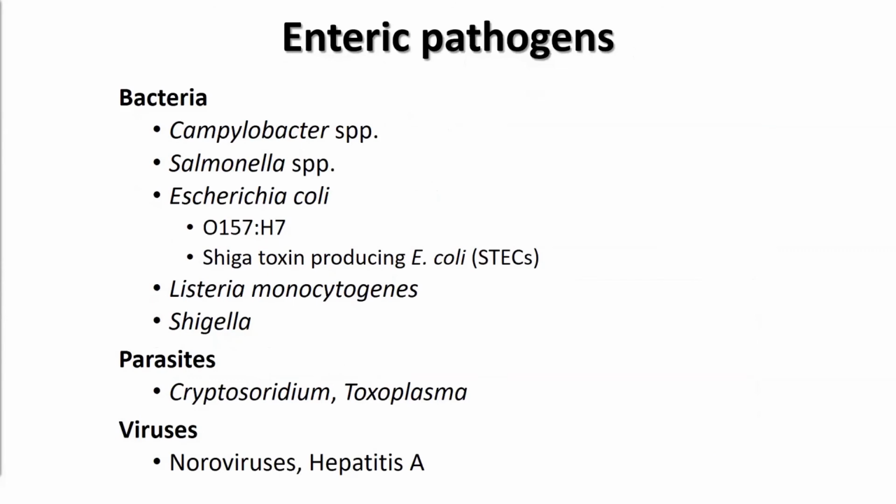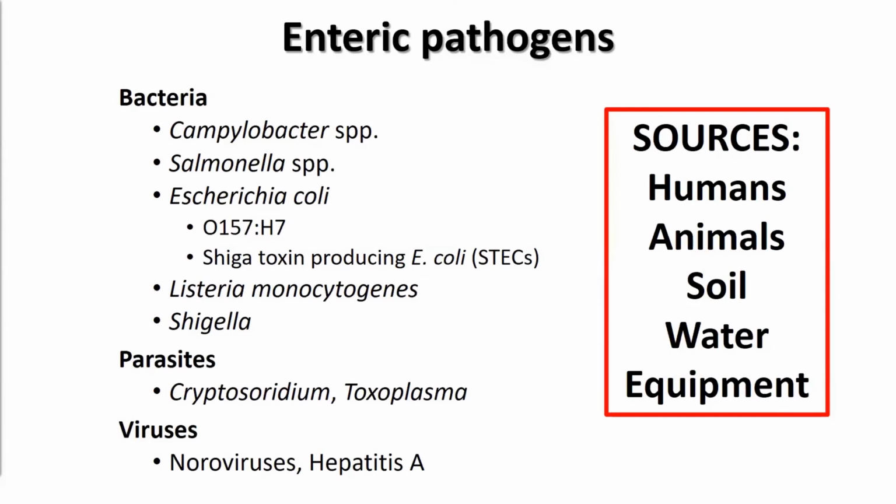I've listed on this slide some of the enteric pathogens we're most concerned about when it comes to food safety. In terms of sources of these pathogens in the farm environment, certainly animals are a big concern. As I already mentioned, many of these pathogens are carried by animals that we raise as livestock, and in those animals there are typically no symptoms, so we don't know whether or not these animals are carrying pathogens that might make us as humans sick.